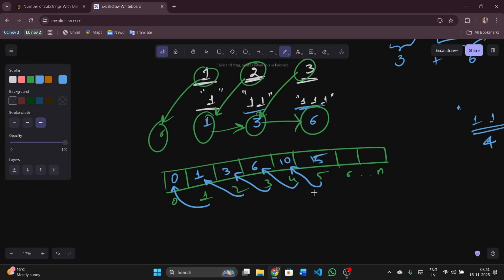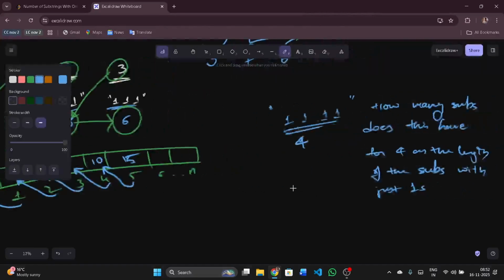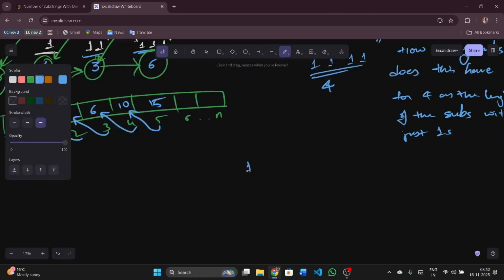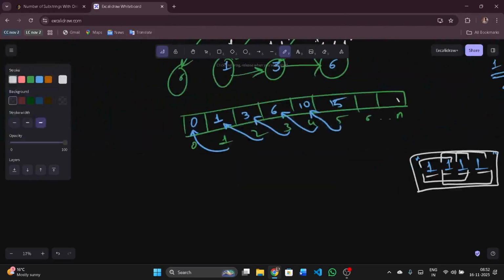So if the size of the string is 4, I'll be having 10. Let us check whether I get 10 substrings if the size is 4. Yes, 1, 2, 3, 4, 5, 6, 7, 8, 9, and the last one is the whole string as a substring, 10. So I got 10 substrings. Yes, we can get it, and I'm naming it as total.